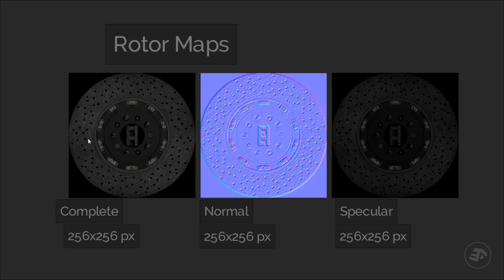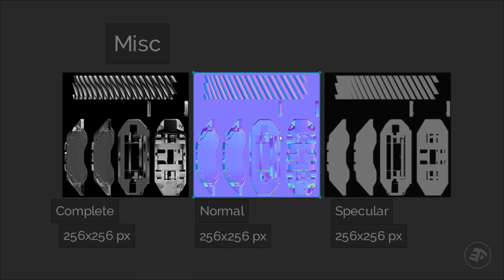Regardless of the method you chose to create maps for the rotating parts, all those maps must have balanced light and shadows. Finally, we will bake these miscellaneous maps, which contain the suspension springs and the brake caliper. I will show you the unwrapping process, followed by the baking process, then the final wrapping of the UV map. Since we have declared all the objectives, let's get started.